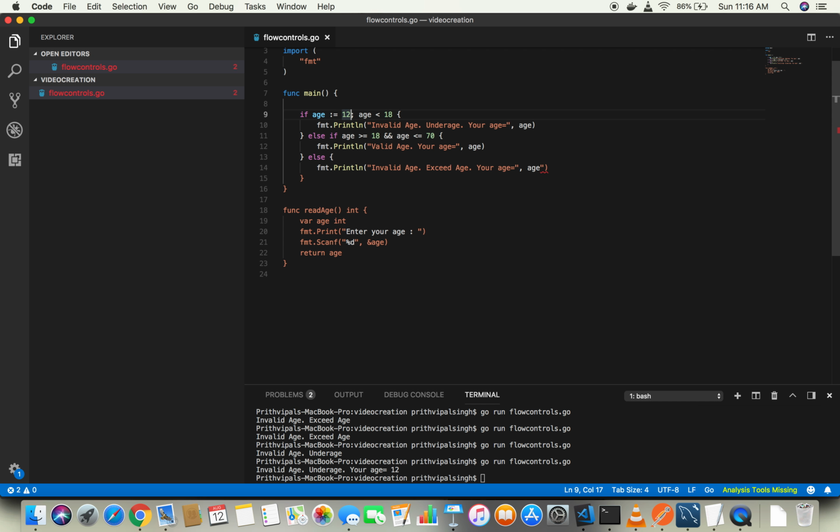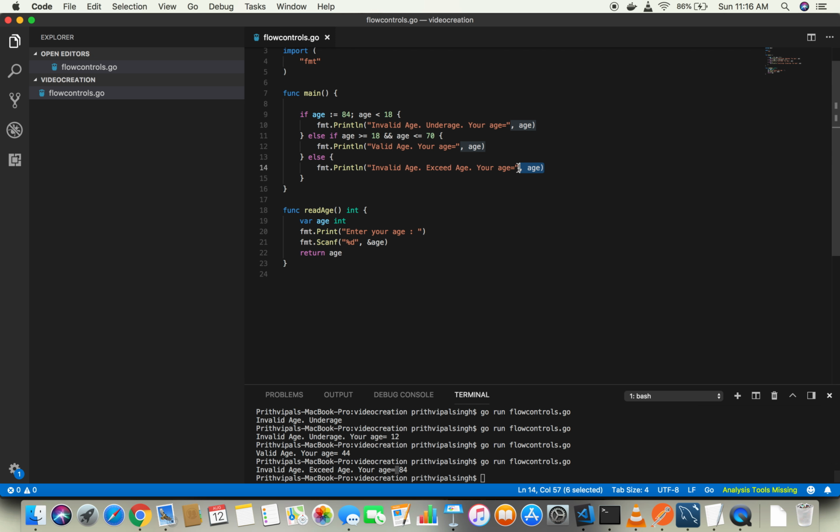If I change it to a valid age, it will print: your age is 44, valid age. If I again change it to an exceeded age, 84, it will print invalid age, exceed age, and age is 84.